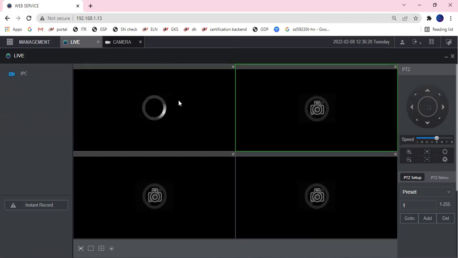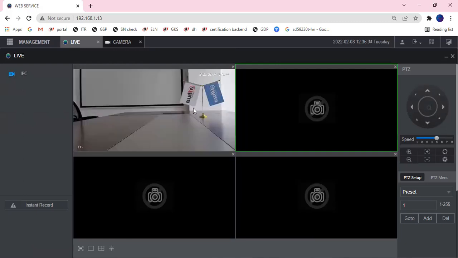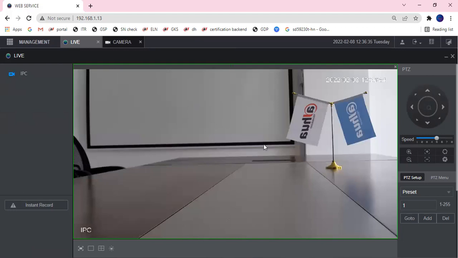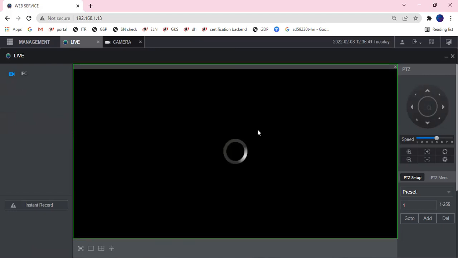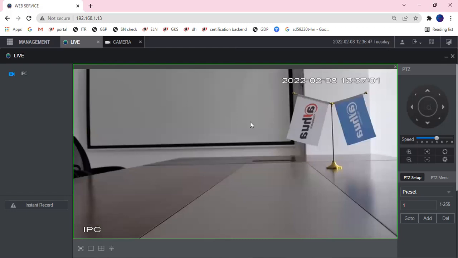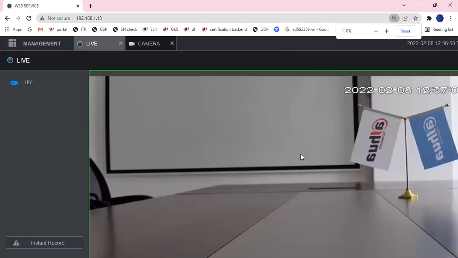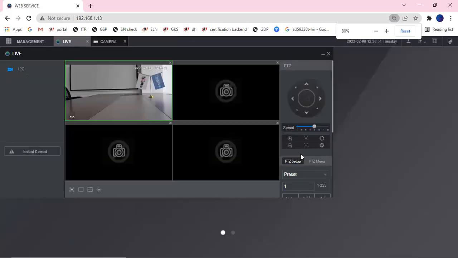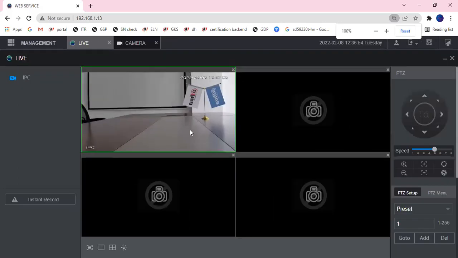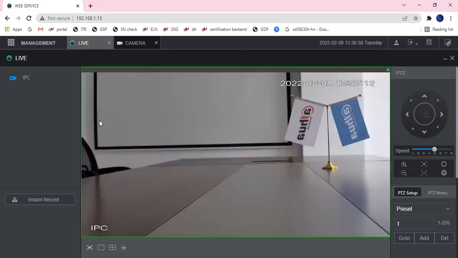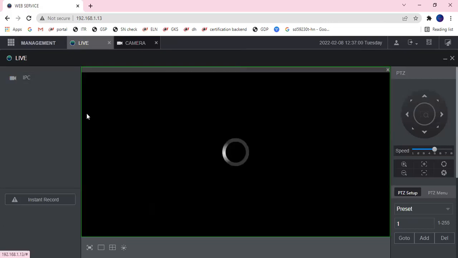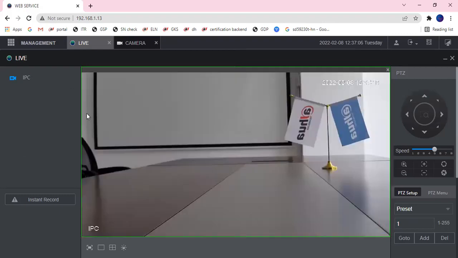I see. So if I select mainstream here, you can see the quality is a bit fine, although you might not notice on your side. But if I select substream 1, you see the quality is a bit low. The quality is reducing from this side, but you might not notice on your side. Yes, to me it's kind of the same. But if you have the NVR locally with you, that's when you'll notice it.